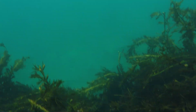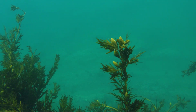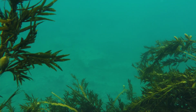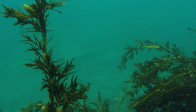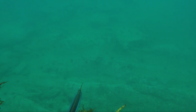And this spot here is actually a spot I swim past all the time, never really stop, but I did see a donkey here a while ago. So threw some burley down, had a good look around, and there was some good bloody snapper right here on this burley. I took two snapper home from this dive, but as you can see, all the shots I got on film were the old rockfish.